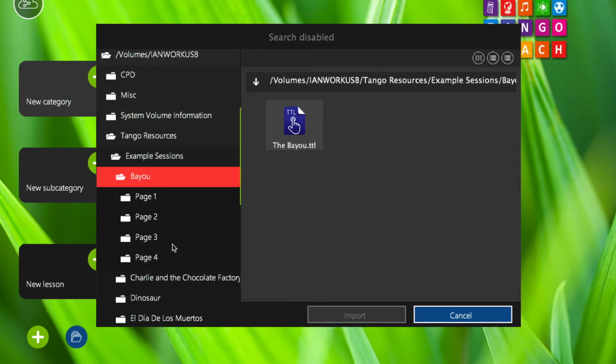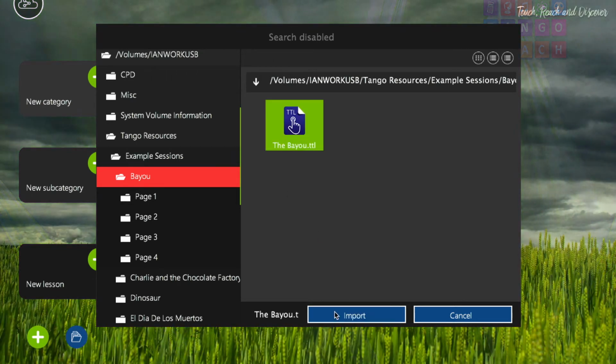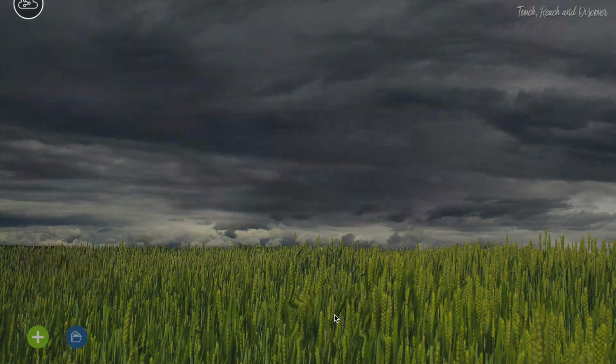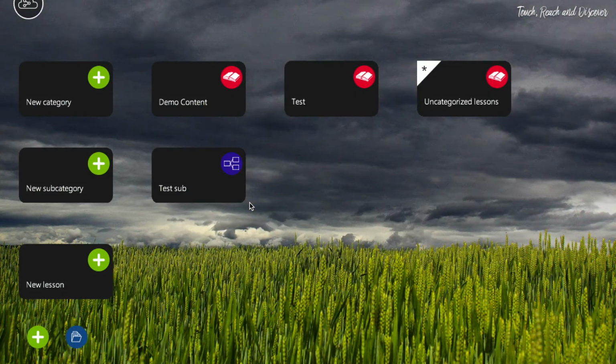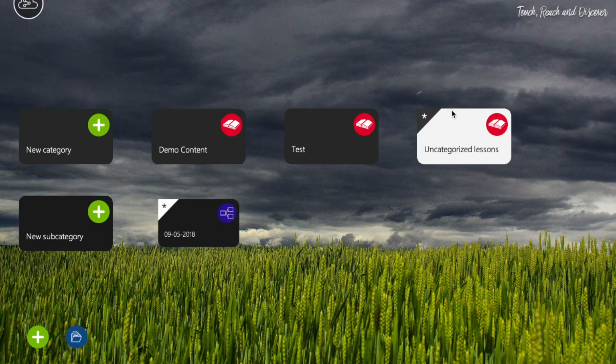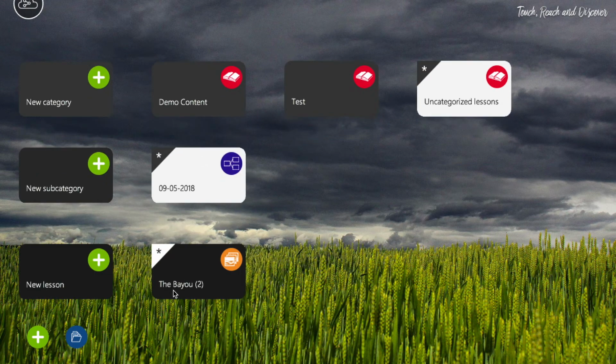Now I could bring all those resources across via USB and put them onto the computer and then do the session live, but let's say in this instance I don't want to do that. I instead just want to bring in the session itself. So I'm going to click on the Bayou lesson itself and select import. When it imports through, it's going to bring it through under whatever banner it was initially created under. So when I made the Bayou session, I made it as an uncategorized lesson. So here it said, okay, well it's still uncategorized. But I don't want to call it that. I want to put it into its own named category. So if I tap on it, it's going to bring it through and there's my session.